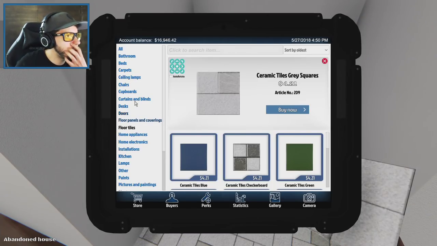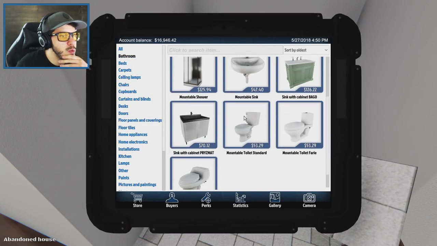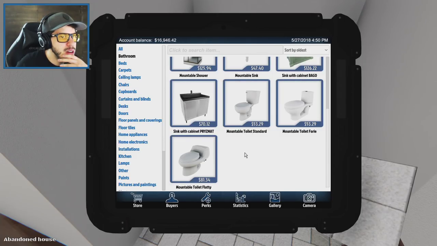And let's do the bathroom stuff now. So we're going to go ahead and get a really nice mountable toilet flatty. What the hell does that mean? Is that the only toilet you can buy?